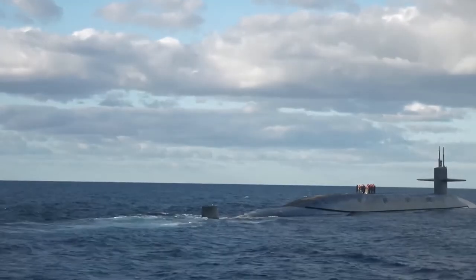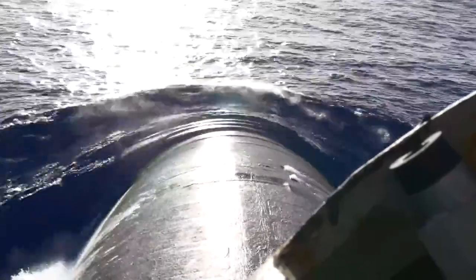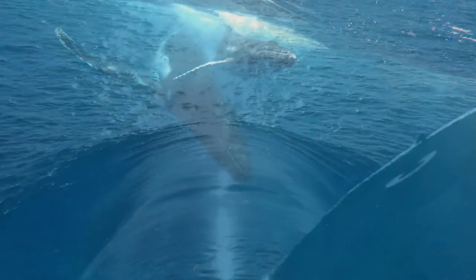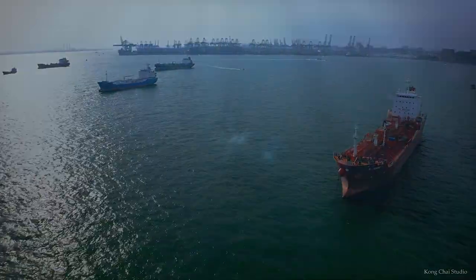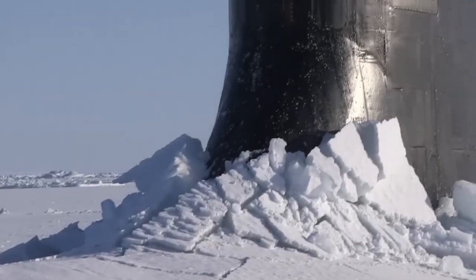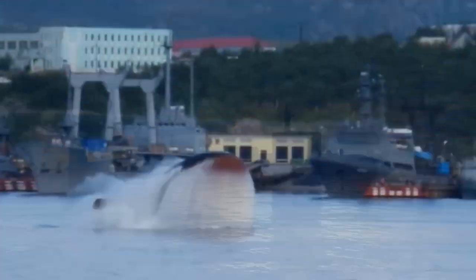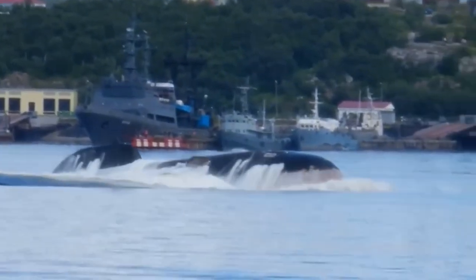Natural and man-made objects in the water are also a factor that can lead to submarine collisions. The ocean is a vast and unpredictable environment, with currents, tides, and weather conditions that can impact a submarine's trajectory. There are many natural and man-made objects in the water, such as whales, icebergs, and other ships, that can collide with a submarine. Whales in particular can be difficult to detect using sonar, and collisions with these mammals can be deadly. While collisions with natural objects can be challenging to predict and avoid, collisions with other ships are preventable. Submarines are also required to surface and display appropriate signals to indicate their presence when operating in areas where other vessels are present.